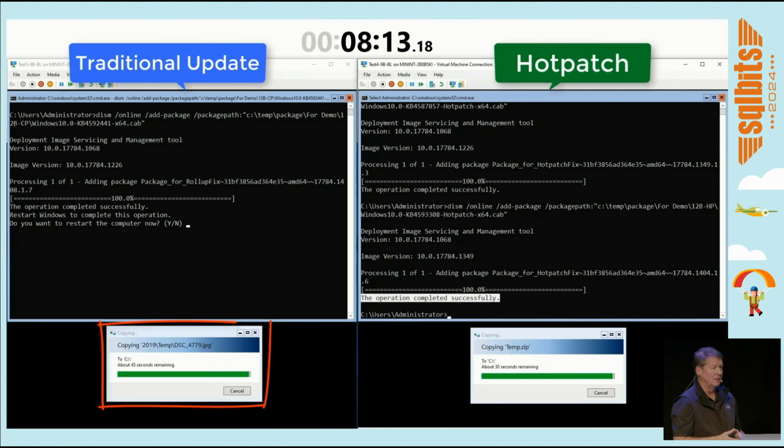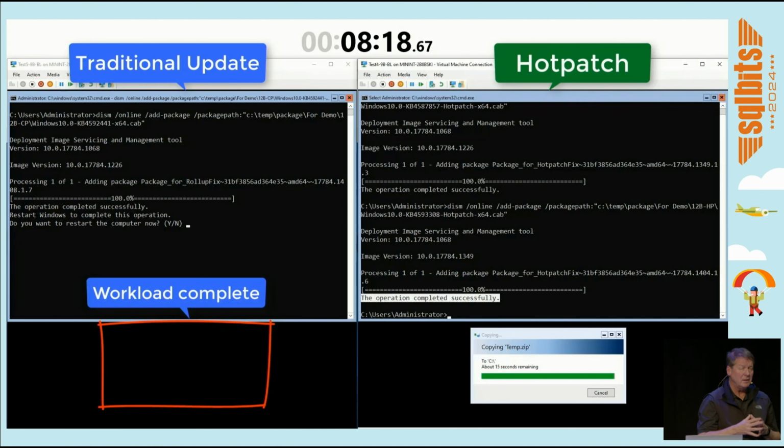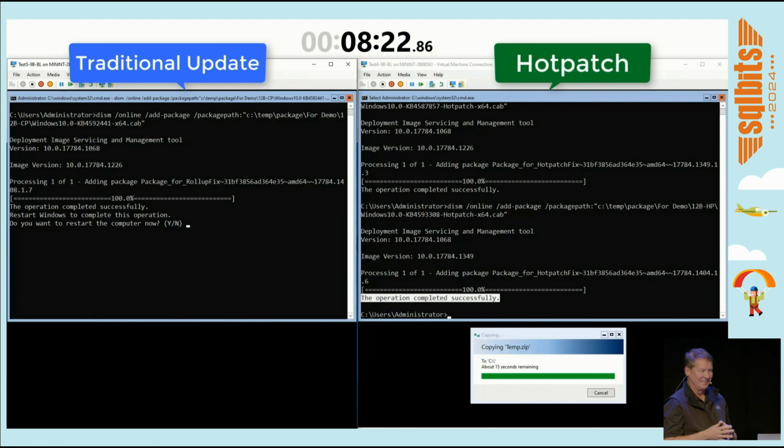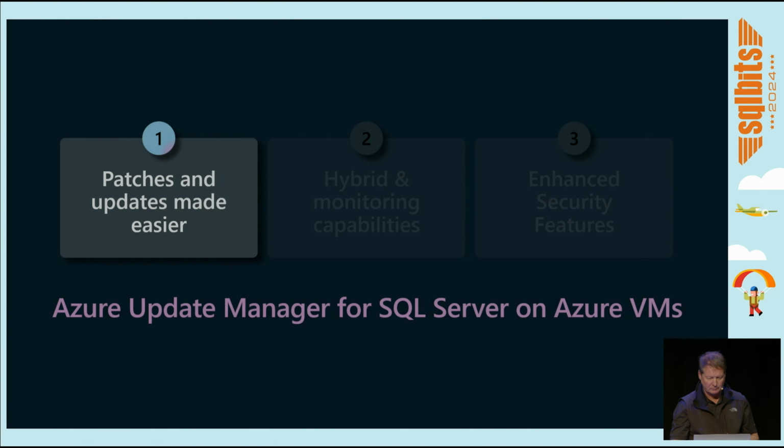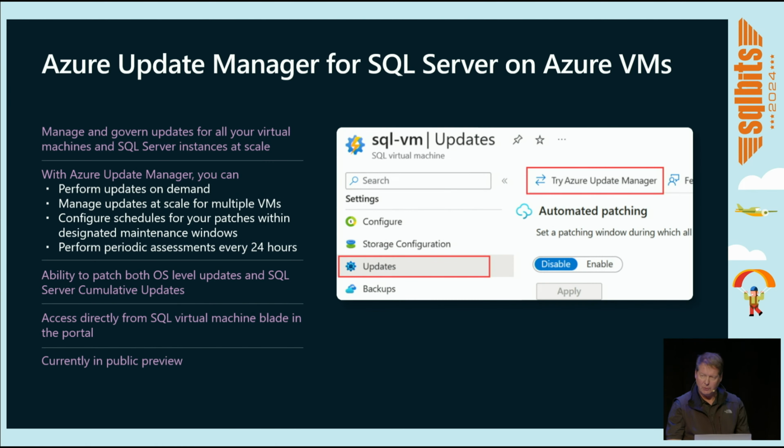This is the promise of Windows hot patching, which is available only on Windows Server Azure Edition or on Azure Stack HCI. So check it out. That's pretty cool technology. I love that. I think it's a great story, and it's what has helped make Xbox successful to manage their environment. And what about SQL?